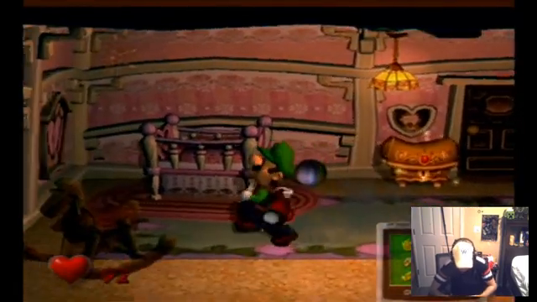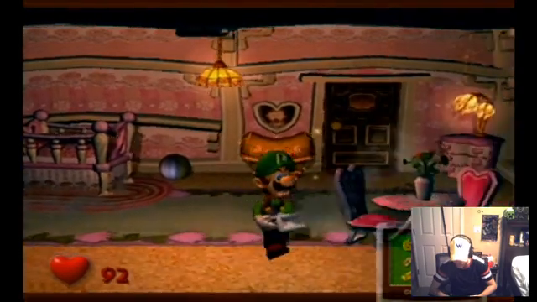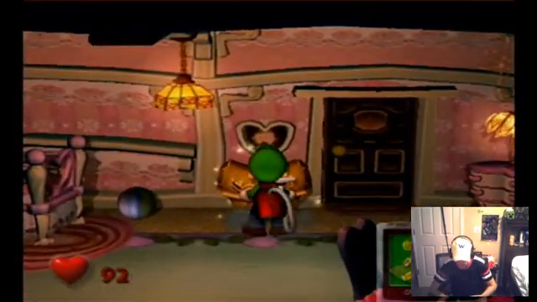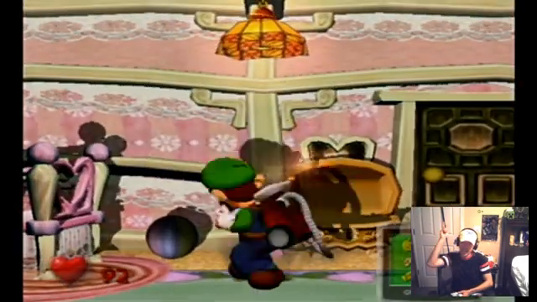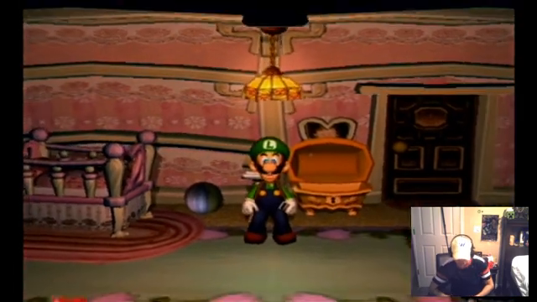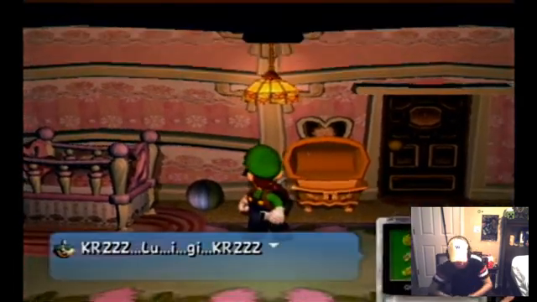Wow, we did it, friends. We did it, squad! We captured the baby. Here we go. Alrighty. We got a key. Alrighty. Good question. Luigi, curse.